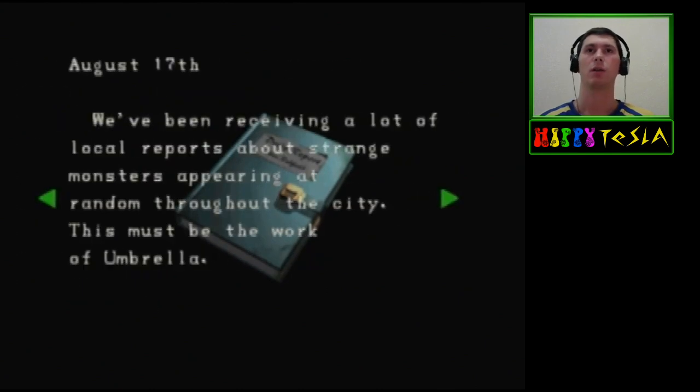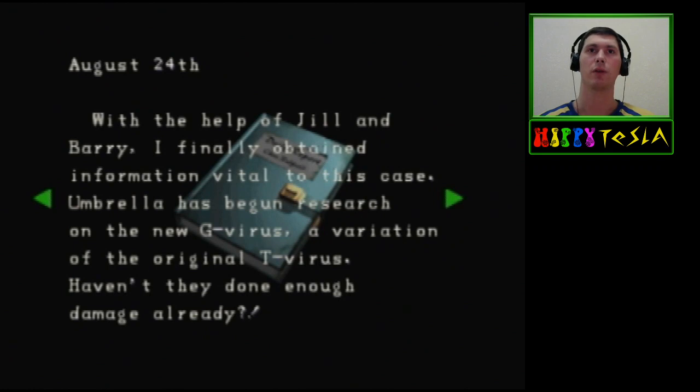August 17th. We've been receiving a lot of local reports about strange monsters appearing at random throughout the city. This must be the work of Umbrella. August 24th. With the help of Jill and Barry, I finally obtained information vital to this case.